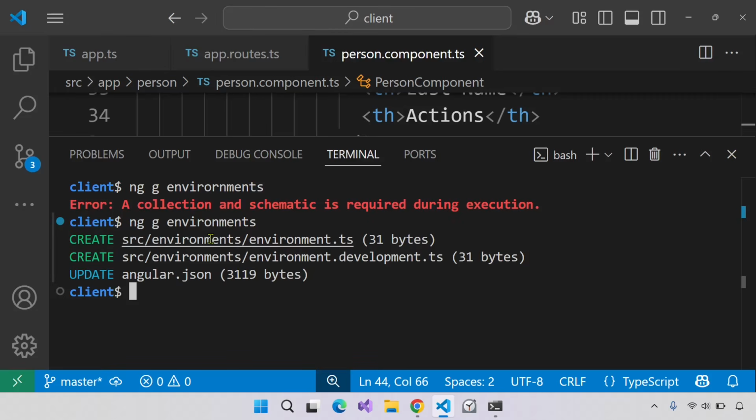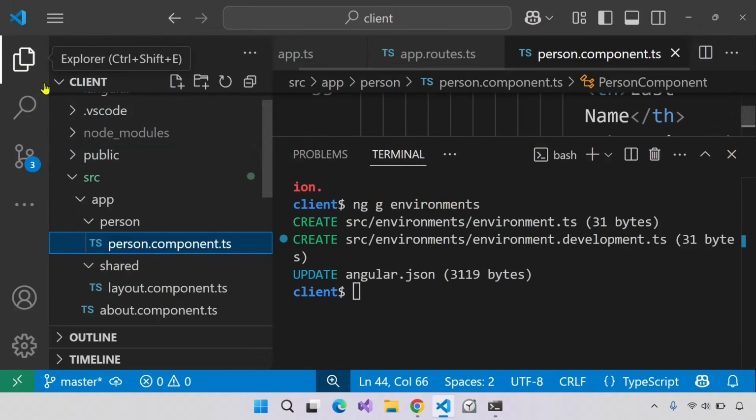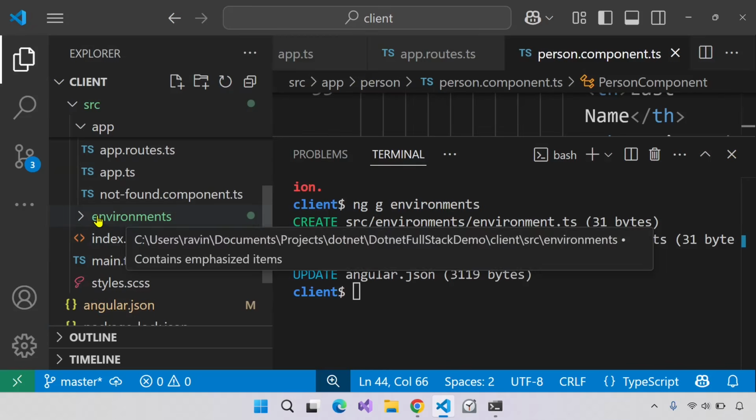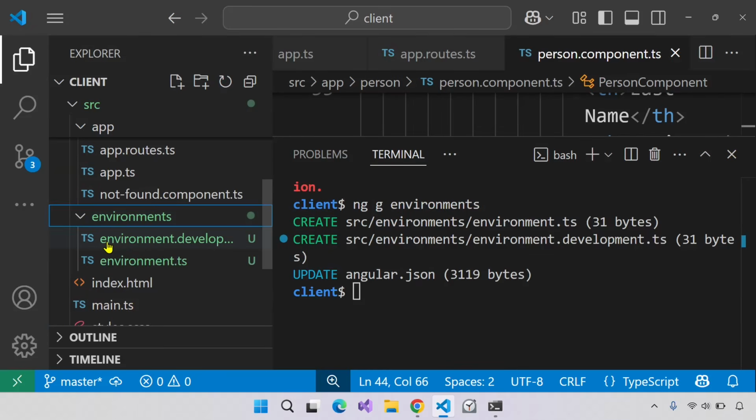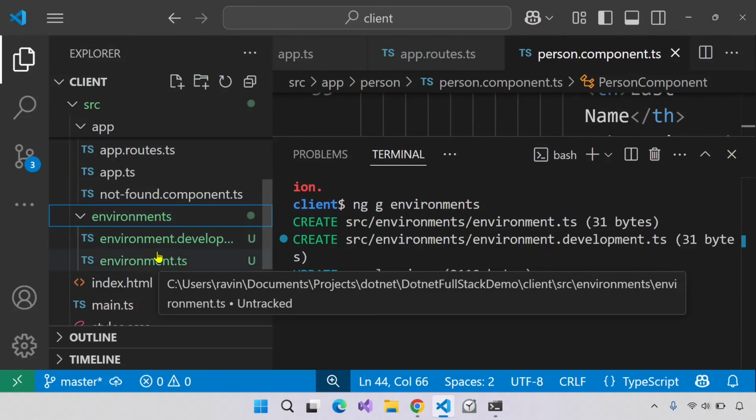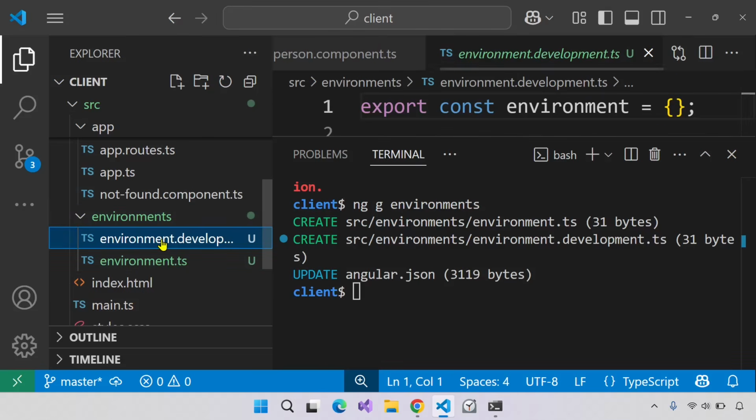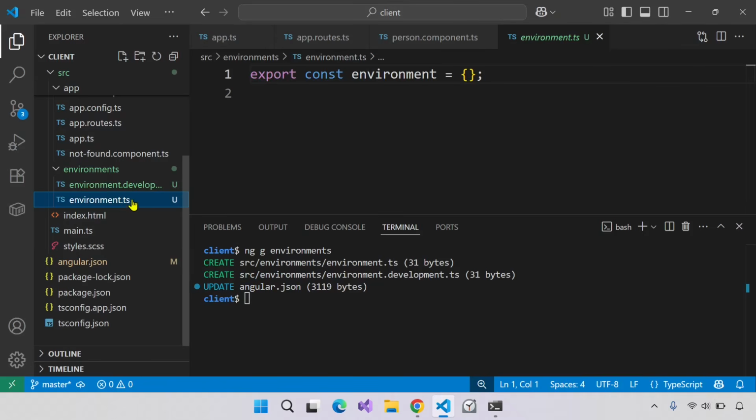Okay, so it has created these files, and you can see them here in the environments folder: environment.development.ts and environment.ts. So this will take precedence in the dev environment, and this one will take precedence in the production environment.